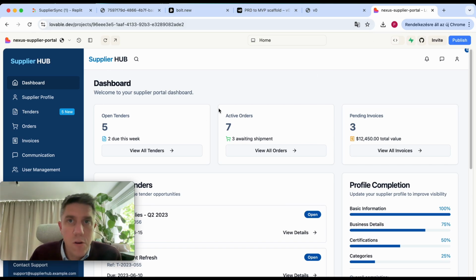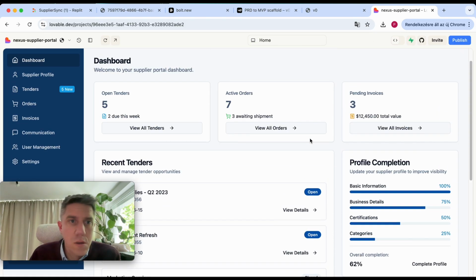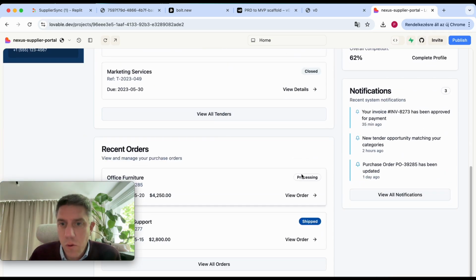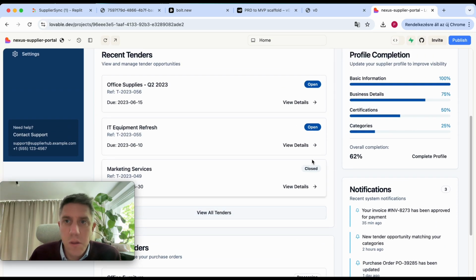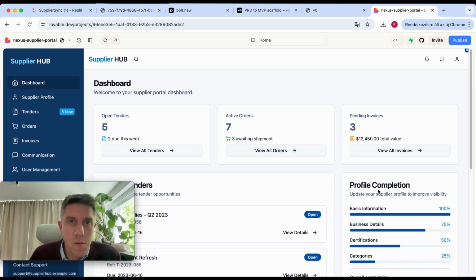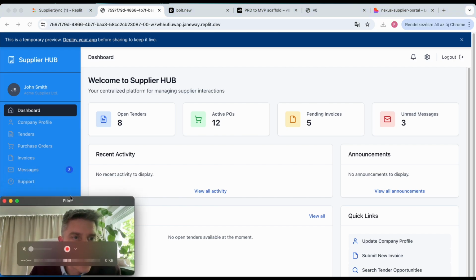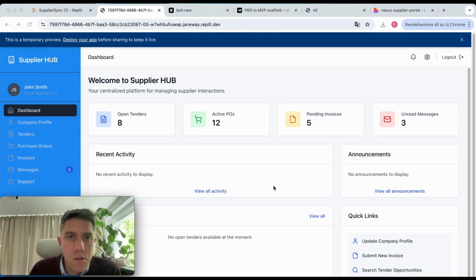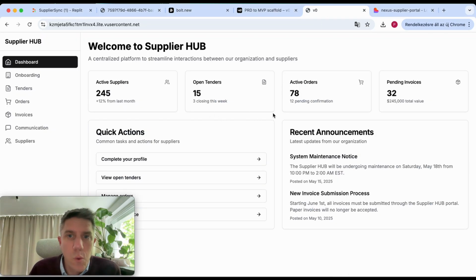We have a Lovable version, which is like this. It's pretty good looking, but it's a very basic version because nothing is working right now here. We have a Replit version, which I won't say is that good looking. It's okay. And we have the V0 version, which is basically black and white. No colors are added here yet. Of course, we can modify it, and I think we will see some examples on this one as well.